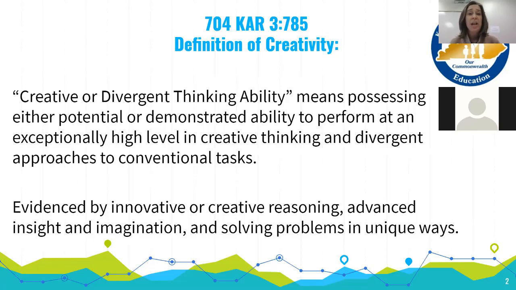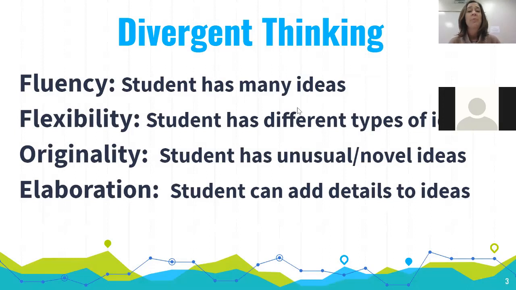Some of the things that I want to highlight is the word divergent. We're going to be breaking down that word because the law always sounds very complex. And we want to make sure that we understand what it is we're measuring and identifying. And so keep in mind as we move forward that these things will be explained more explicitly. So we're going to start with breaking down divergent thinking. What does that mean and how do we assess this in students?